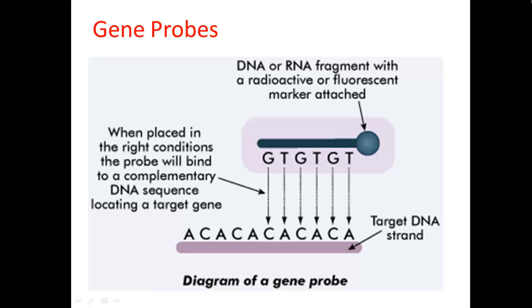I'll mention two more that are a bit more specific. One is gene probes, and gene probes are small sequences of DNA or RNA that are complementary, and when we mix them with DNA, we'll know where they attach to the strands. If we mark them with a radioactive marker or a fluorescent marker, we can see if that probe has attached. And it's a great way to detect if a particular gene or sequence is present. We might be able to check for the gene for a particular disease, and if the probe attaches, we know that the gene that creates that disease is present.